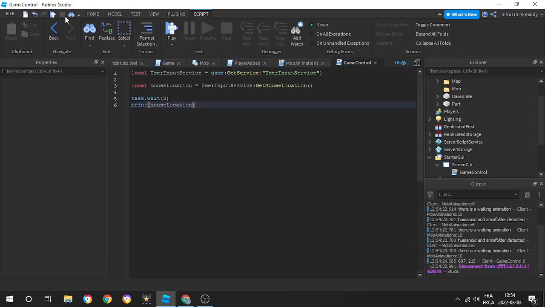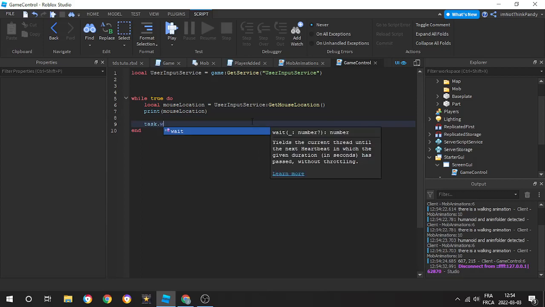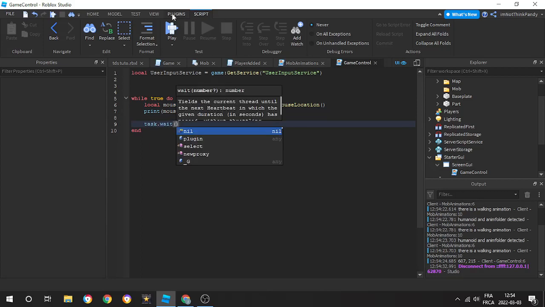Now let's hit stop, and let's do a while true do, and bring all of this into here. The task.wait we'll remove from here and put it at the end, empty, so it's 1 frame.